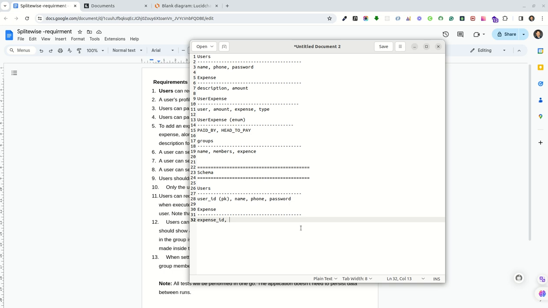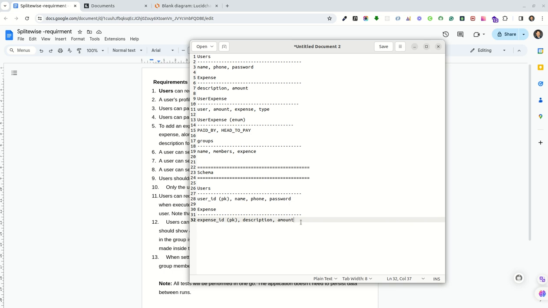So now we have an expense ID and we will keep it as a primary key. For the primary key we can depict it like PK. Now what do we have next? Next we have description and amount. So we will copy both of them here. These are the simple fields which we will take from there and write down.